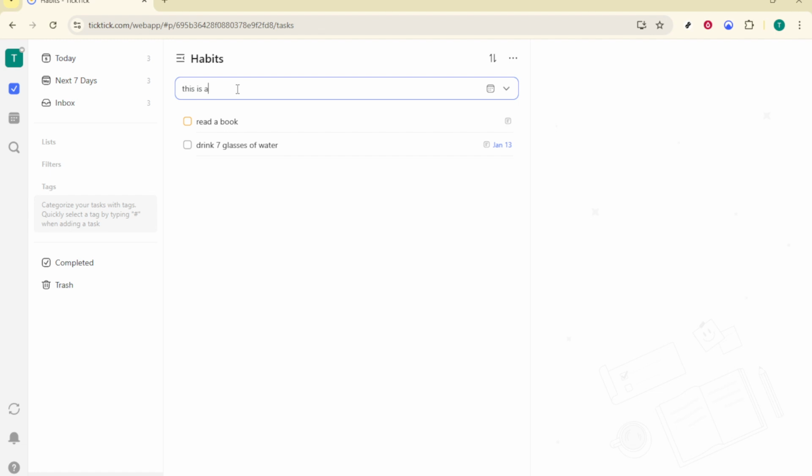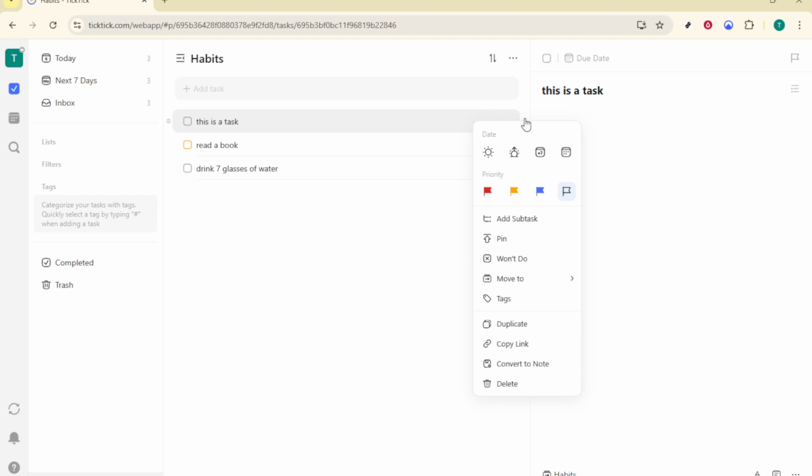Once your task looks right, open the task's details. From there, tap or click the three-dot More menu. In that menu, choose Save as Template. You'll typically be prompted to name your template. Pick a clear, memorable name so you can find it quickly later. Then save it. That's it.